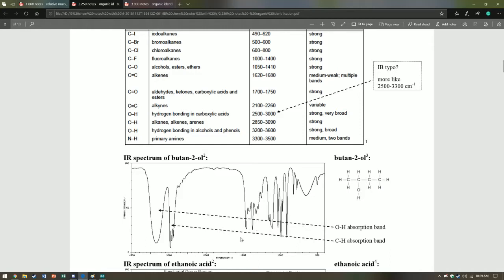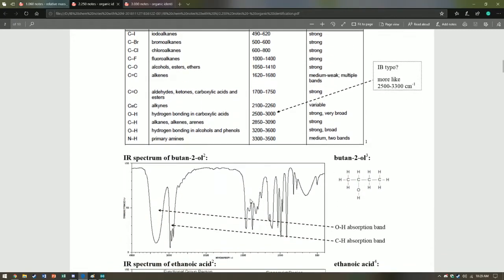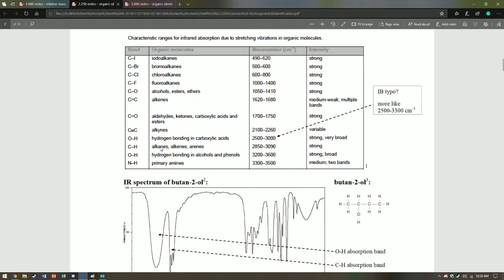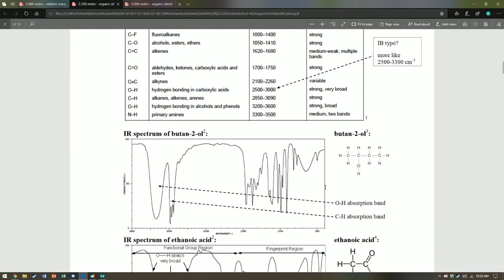However, from 1500 onward is called the functional group band, and this is the band that you probably care about. According to this chart here, a peak at 3350 would correspond to a band at 3200 to 3600 that is strong and broad, so it would probably be an alcohol, and it turns out this is butan-2-ol, and that's right. And then correspondingly, there are bands at about 3000. Bands at about 3000 correspond to CH bonds, which, believe it or not, there's a ton of them. So there's that.